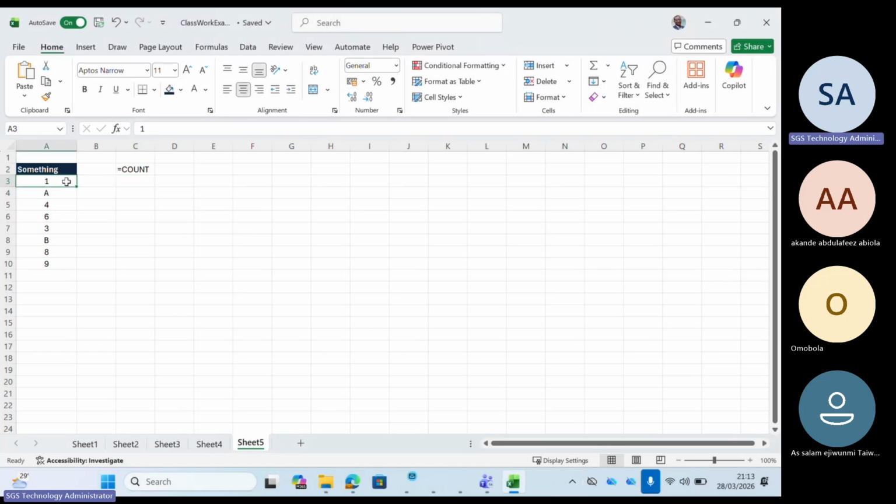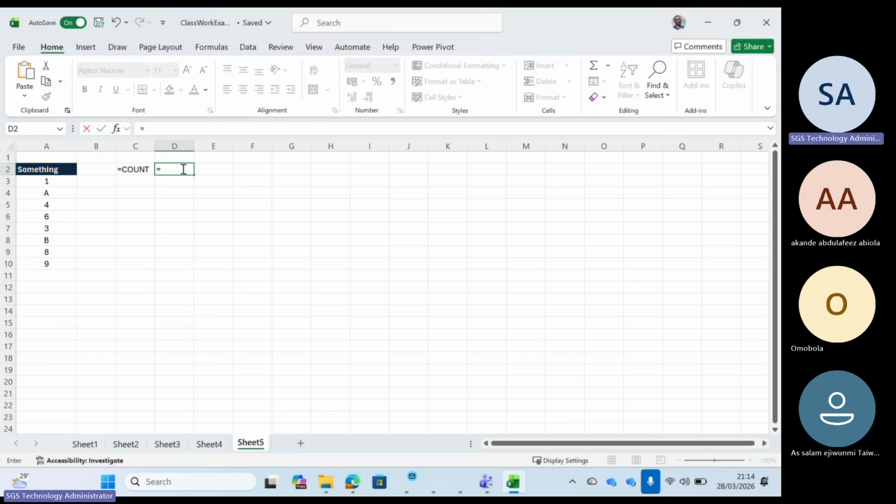Let's count manually. 1, 2, 3, 4, 5, 6. So if I use the function count to count all the items on this row, I should have what? 1, 2, 3, 4, 5, 6. The answer should be 6. So let's try and see. Let me put them in front.